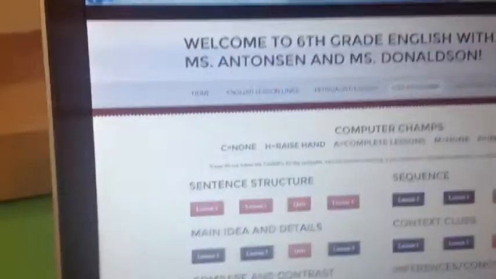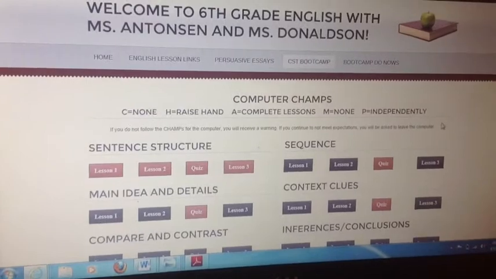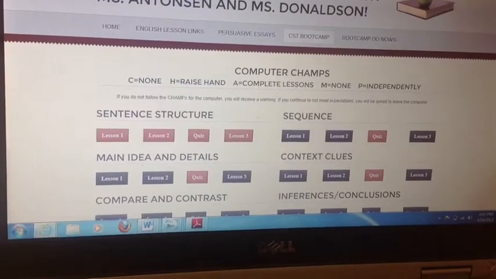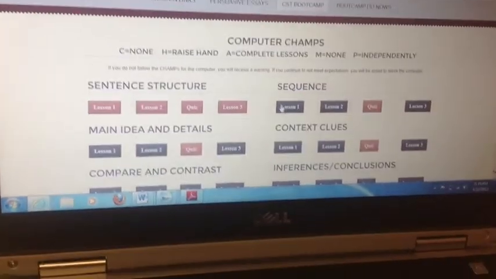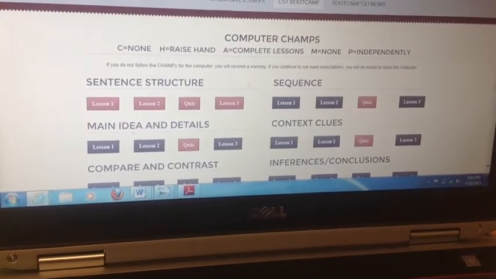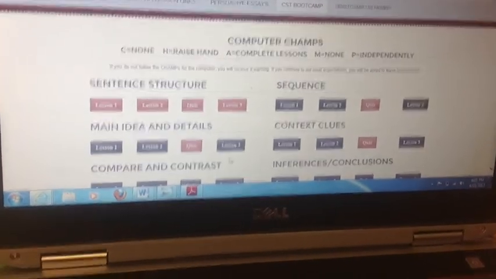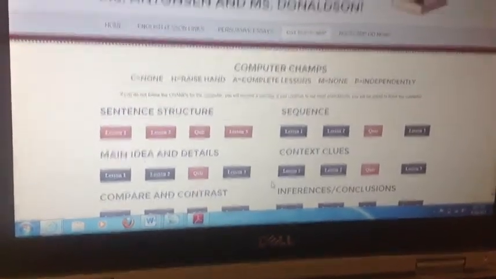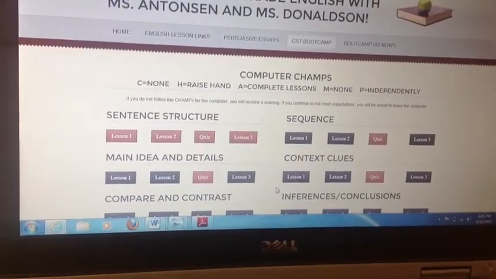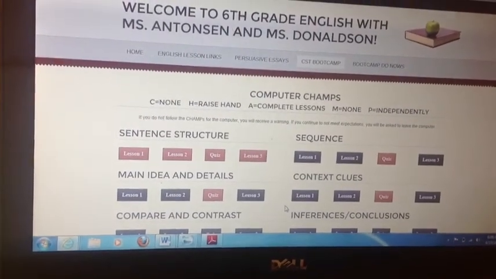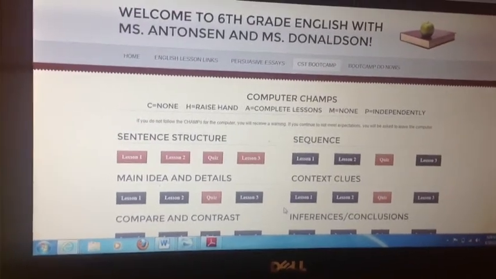What you want to do is look at your computer at the CST Bootcamp lesson. Okay? Remember that when you are choosing a lesson to move on to, it has to be lesson number 1 of the topic. Here's the topic, and here's lesson number 1. And it also has to be orange. So right now on my screen, no other topics are available. But by the time you finish this, there will be some additional topics available that you may choose from. Go ahead and choose which lesson you want to work on, and make sure you go get the lesson worksheet from the correct place set up in your room.